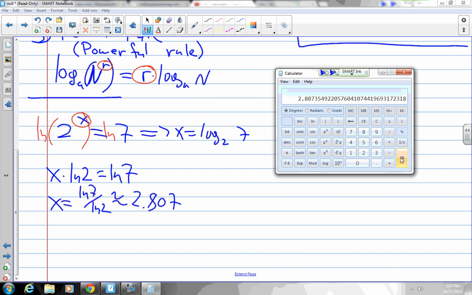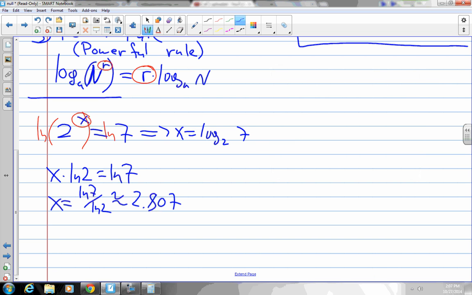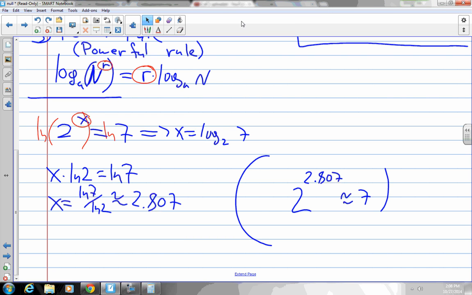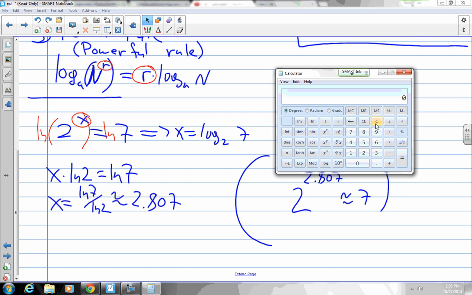So this means, again, if I take 2 and raise it to this power, I'll get something close to 7. Depending on how many decimals I carry, the more accurate my results get. But 2 to the power 2.807, yeah, 6.998, that's close. So depending how close you want to be, that's how many decimals you carry. My math lab, I'm sure, will tell you how many decimals to round to.